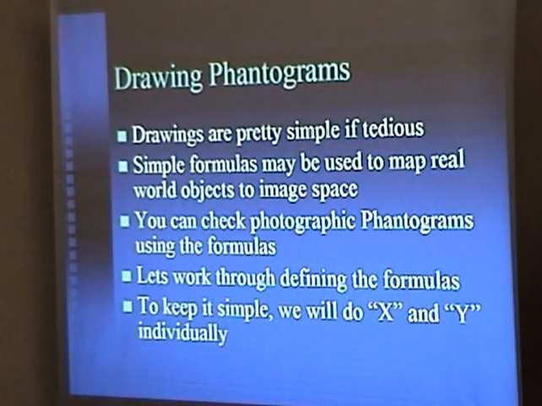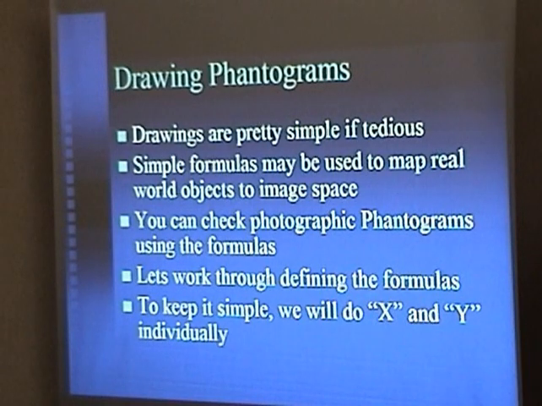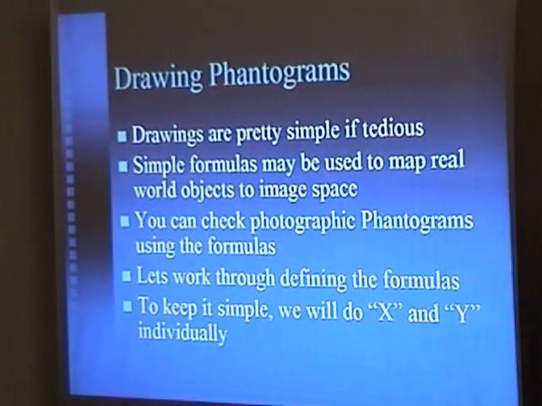If you get a book, there's a guy named Wack, I think, W-A-A-C-K, who wrote a nice book, and he has a chapter in it on drawing phantograms. And he has a drawing in there of how to do it. It shows two eye points and a cube, and about 100 lines going this way and that way and the other way to explain it all, and I can never follow it. So I'm going to do this doing the X and Y points separately and treating it like it's two separate problems.